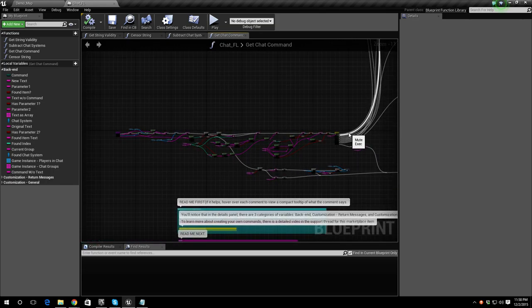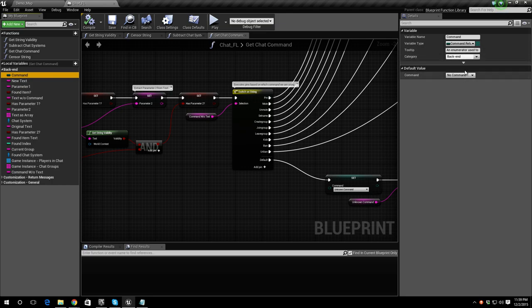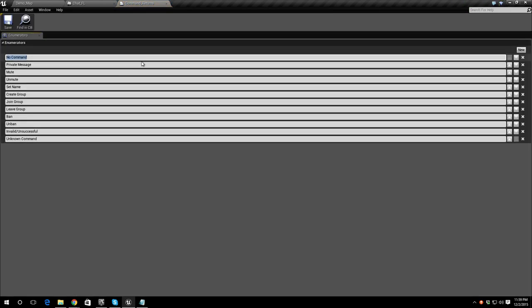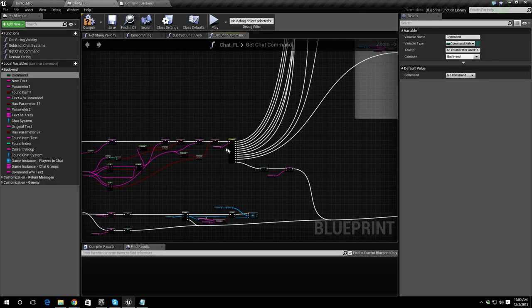Okay, so the first thing we need to do in order to start on our command is we actually have an enum command returns where we need to add in our command. So find that enum. It's in the enums folder, and it's called command returns. These are essentially things we can return so that the chat system knows what command we're using. Okay, so after we send a message, we can do different things based on which command we're using. So go ahead and add a new one. And we'll just call this clear chat. And I'll move this underneath unban. Okay, so here we've got clear chat. Then we also have things like invalid, unsuccessful, unknown command that we use. So I'll talk about that a little bit later in this video. Yeah, so now that we have added clear chat, let's go ahead and save. And yeah, I think we're ready to start.